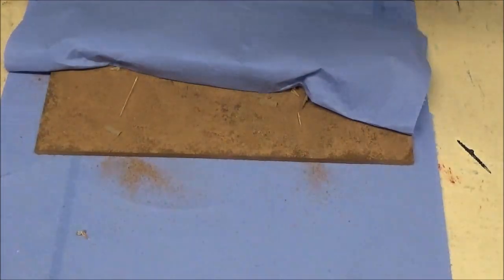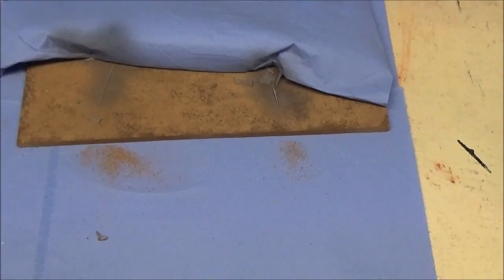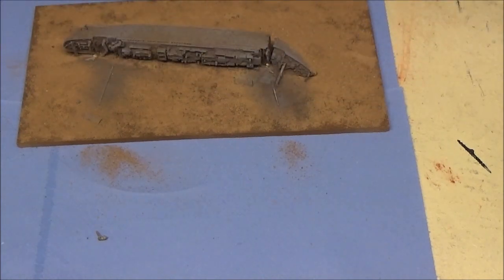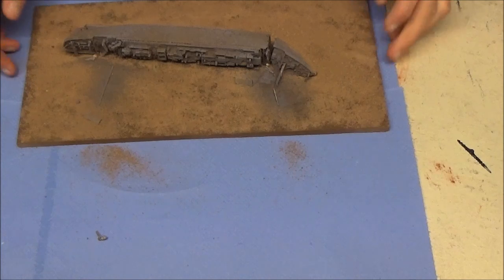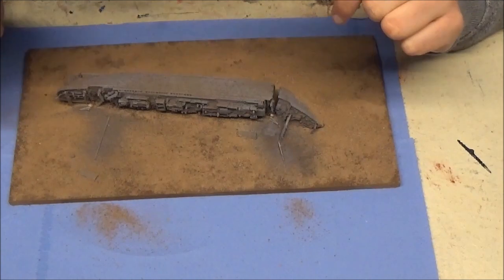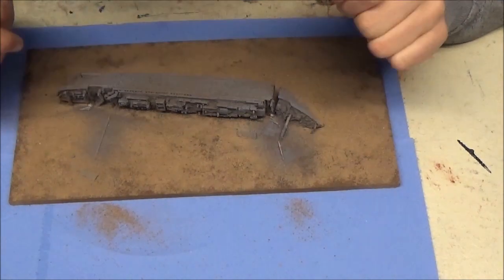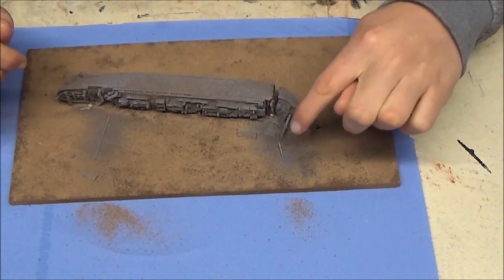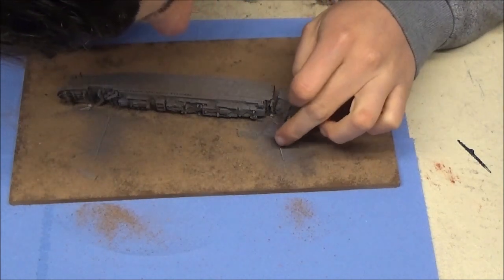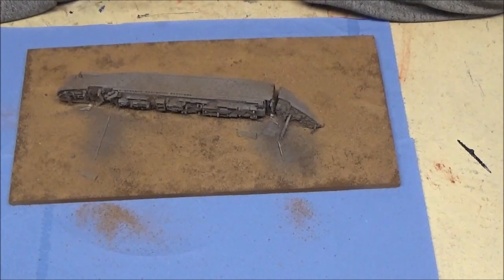Right, I'm going to spray it, we'll see what happens. Okay. I would actually class that, just shut the door, I'd class that as a success. Let's have a look. Chuck that away now, don't need that. I can spot it. You can see the patches, but that's a lot better. I'm happy with that. Might need a little bit more than that. I don't know why that's gone like that, but no, that's better.